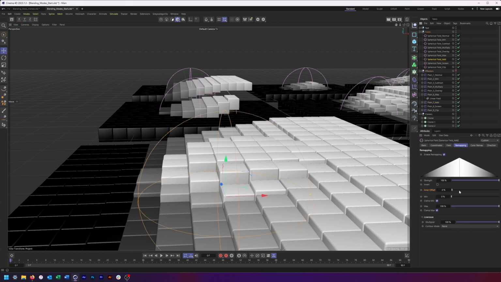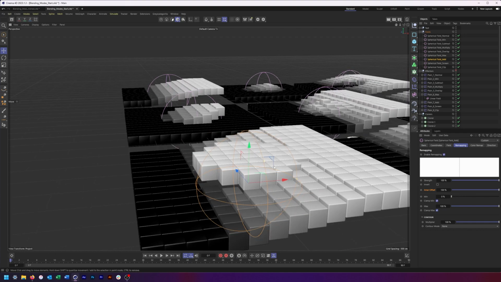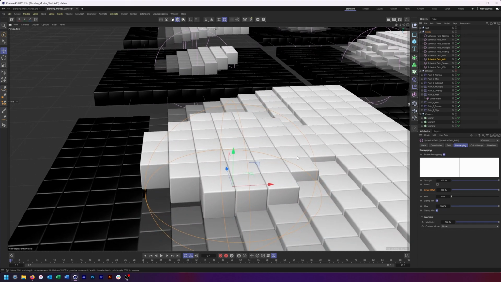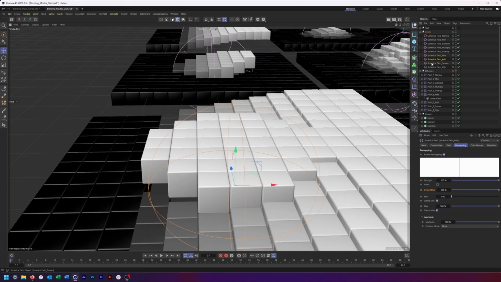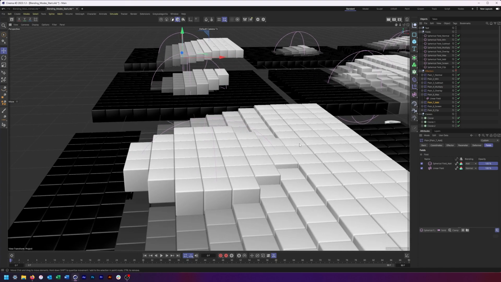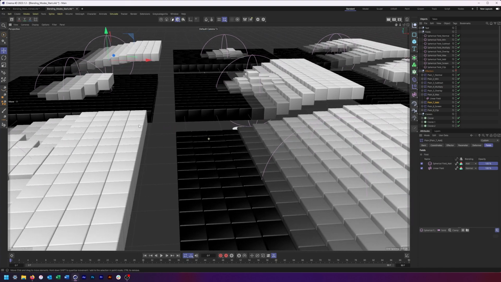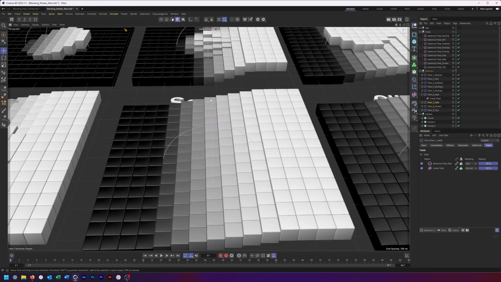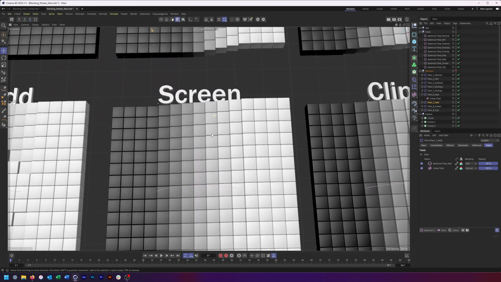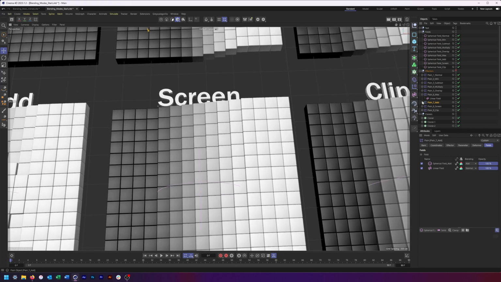Let's come here to add and adjust the inner offset. You can see it's pretty much the exact same now as max with this inner offset cranked up to 100%. If we just want to confirm that, we can come here to add and set this to max and see that there is absolutely no change. So once again, lots of ways to achieve the same result. Just like Photoshop, really, or even Cinema 4D, where there are so many different ways to get what you want. You just have to figure out what is the easiest and the fastest.